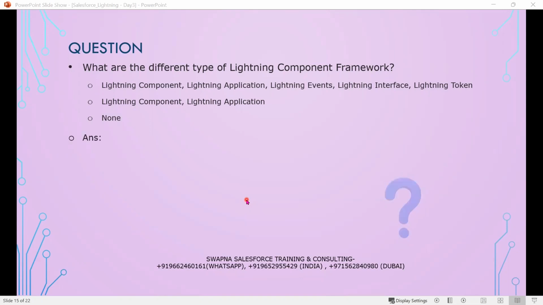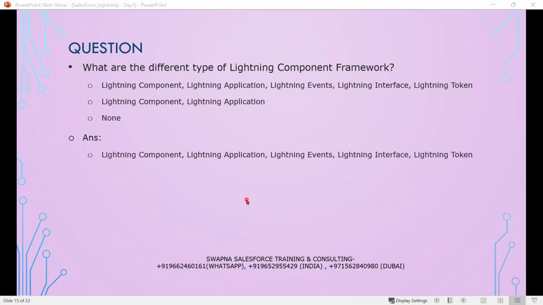The answer is Lightning component, Lightning application, Lightning event, Lightning interface, Lightning token. Today we have seen the Lightning component, and what the Lightning component is. Application, yes.